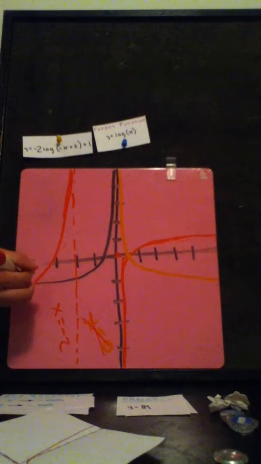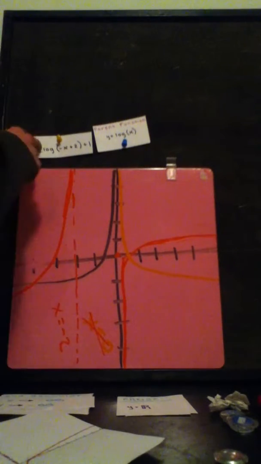But we still have to apply this vertical stretch that we skipped earlier. So I'm going to go ahead and erase this and stretch it out just a bit. So it might look a bit longer. So it'll look something like that. And our asymptote is still x equals negative 2 after the vertical stretch is applied. So once we have that, this is our parent function, and this is our transformed function.